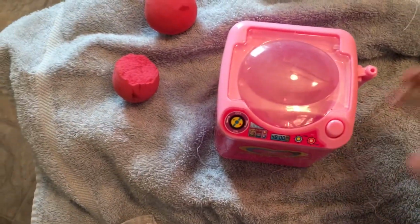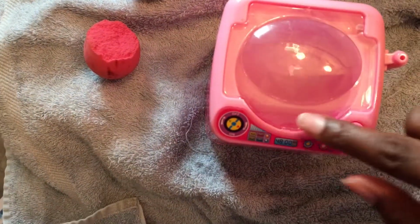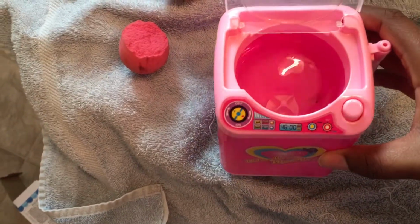So I put water in there. I put hot water in there, but not steaming hot water. And I didn't fill it up to the top, because that spin was pretty powerful. I'm not sure if it's gonna run out or whatever. I want to show y'all how much is in there. Hold on. Okay, y'all, so I have the water in there. Oh, you see how the top is getting kind of cloudy because I told you I put hot water in it. Okay, so this is how much water I kind of put in there.